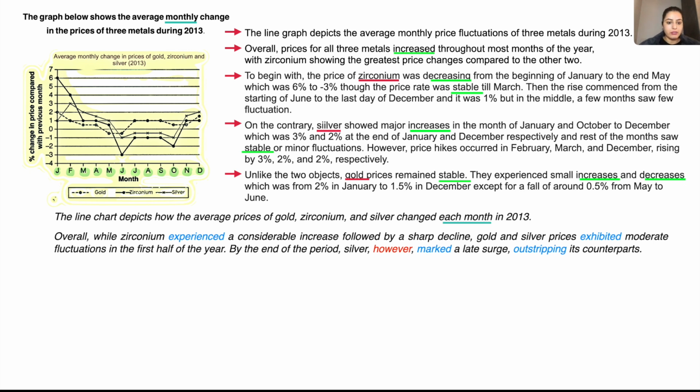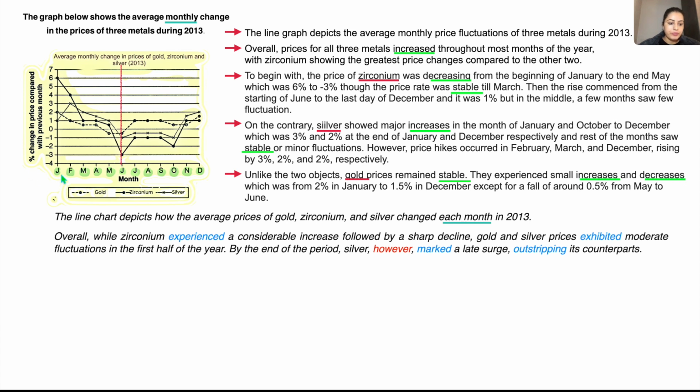If you have an illustration including a year and you are given months, like here we can read J, F, M, A. So J means January, F February, March, April, May. These letters are indicating the names of the months of the year. So what you can do is split the whole year into half.